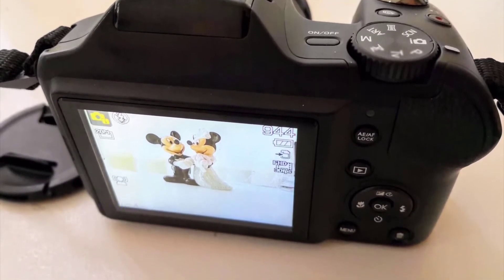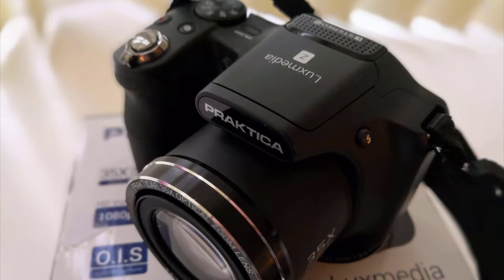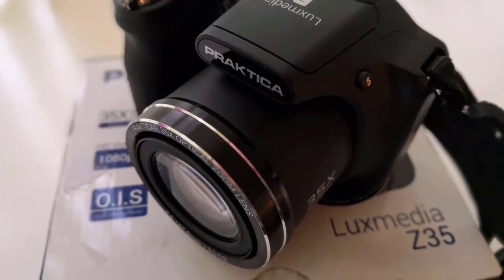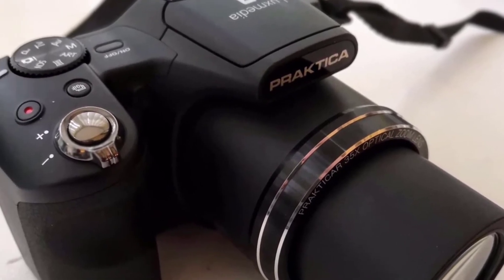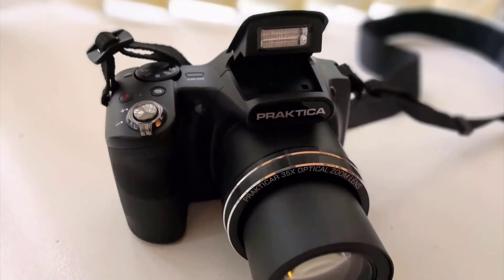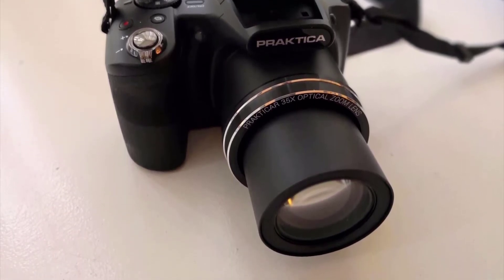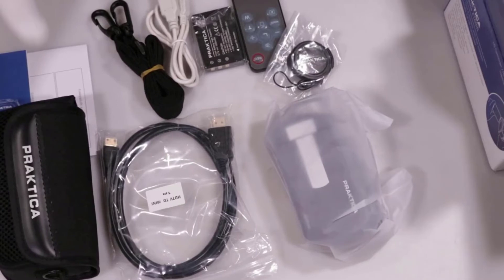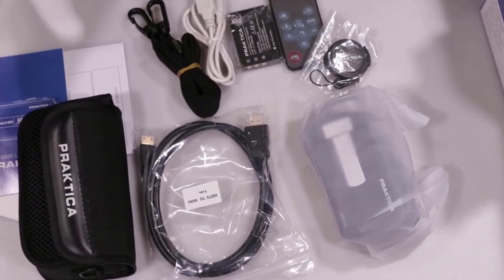At number 2 we have the Practica Lux Media Z35BK. If you're on a budget, the Practica Lux Media is a great place to start to capture all of your special moments, thanks to a 16-megapixel CMOS sensor that can be brought to life at poster print sizes, which is perfect if you're wanting pictures to frame or have around the home. A powerful optical zoom allows you to take beautiful pictures from afar or close-up. Built-in image stabilization means you can take sharp and clear images without a tripod and shoot HD quality videos easier too. There are 26 fun modes to choose from, so you can get creative with your snaps, including a fisheye effect tool, black and white, and extreme coloring functions.